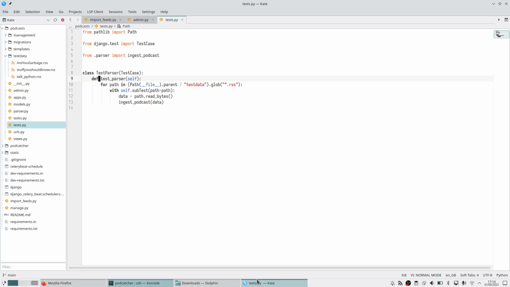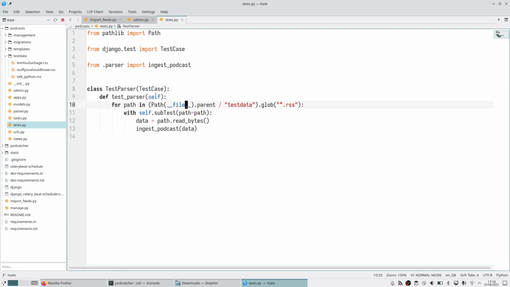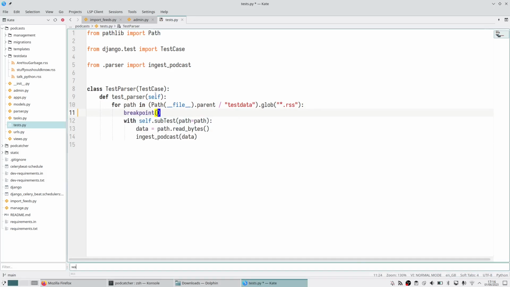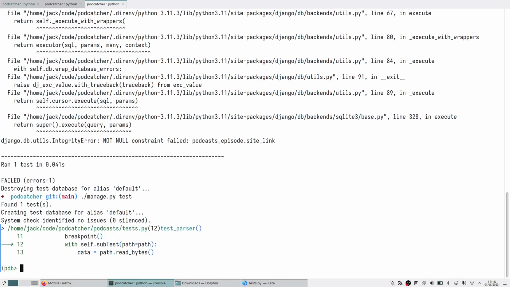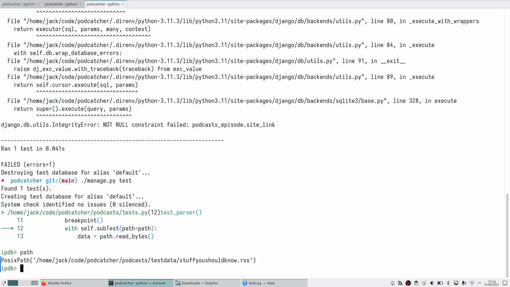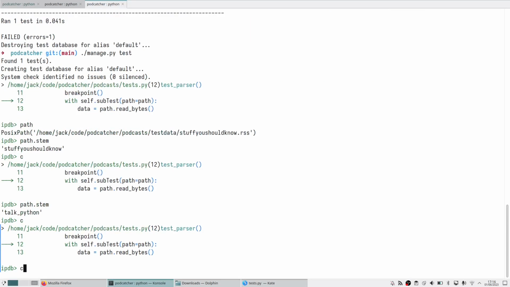So I think what we can do here, just make this a bit bigger, maybe we can only test the specific example. So let's just add a breakpoint here. Let's see what happens. So the path here is going to be stuff you should know. So can I say path.stem? Path.stem.